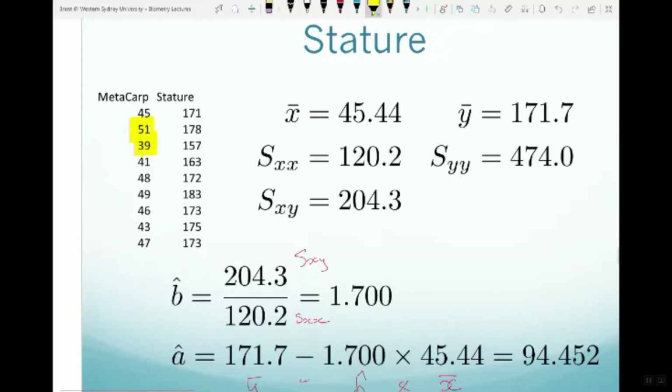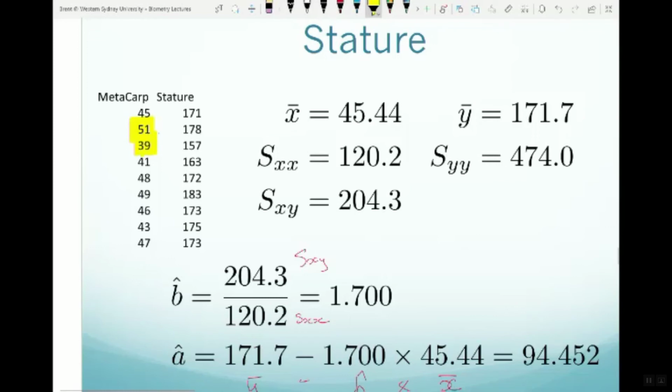Now you've got to be careful. I can make a prediction. I've got my model now for my line, okay? Y equals A plus BX. I can plug in 55 into the formula as we did, and you get 187 centimeters for the height. Whether or not you should do that is risky because I don't have any sample data that covers that range. I should be careful about applying the formula to things that aren't covered in that range. 55 millimeters is outside that range.